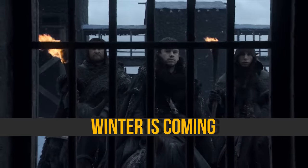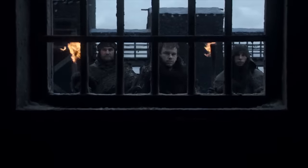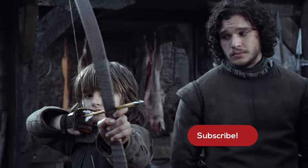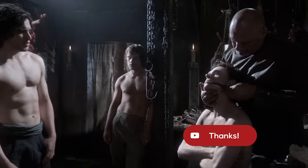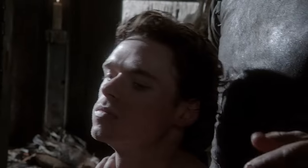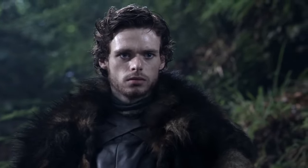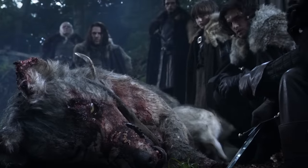Let's start at the beginning of the first season of the show, where the creators already got themselves into a hairy situation. On the show, the men of the North are usually known for their full beards and their long hair, but in the very first episode of Game of Thrones titled Winter is Coming, both Robb Stark and Jon Snow got haircuts and a clean shave in anticipation of the arrival of King Robert. Strangely enough, their hair had miraculously grown long again when they found the lost direwolf pups not long after, and this continuity error might have gone unnoticed by the editors of the show, but it was certainly not lost on attentive viewers.